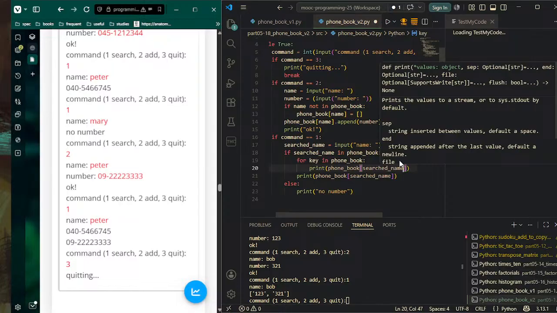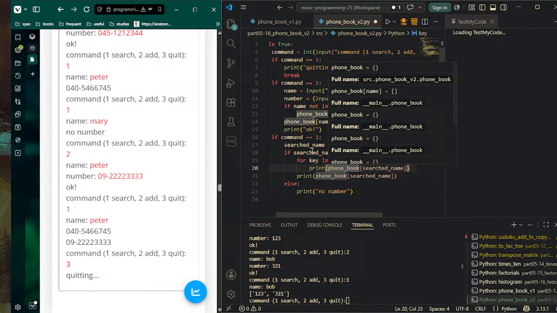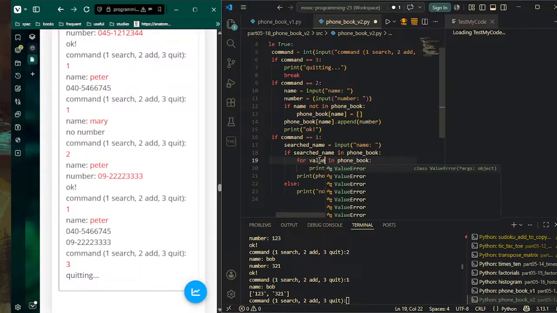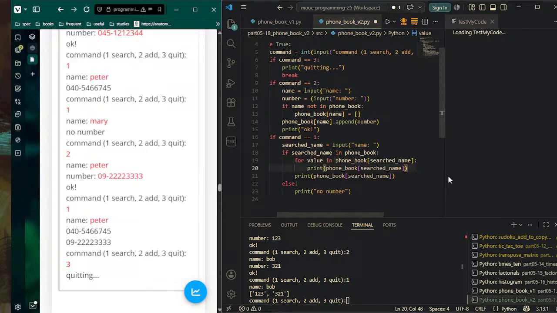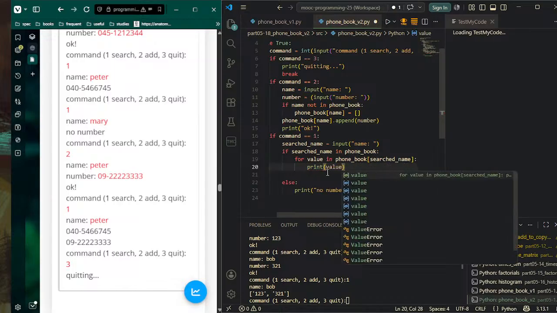No. So if I said for value in phone book searched name, print value. Is that okay? Is that a valid way of doing that?